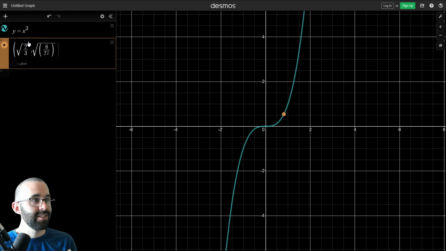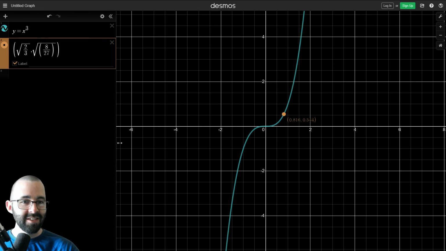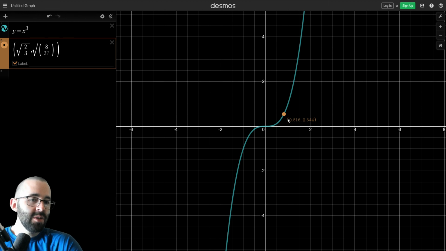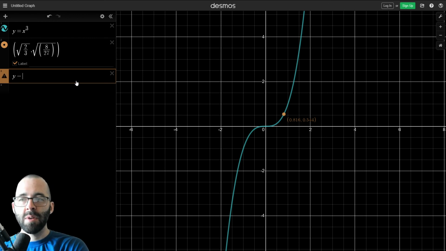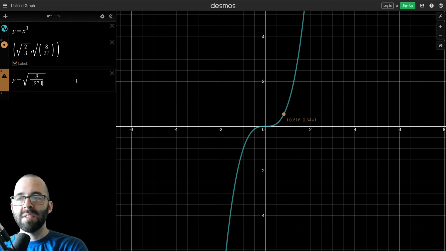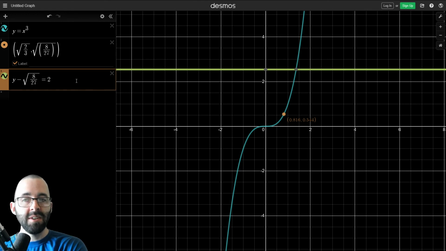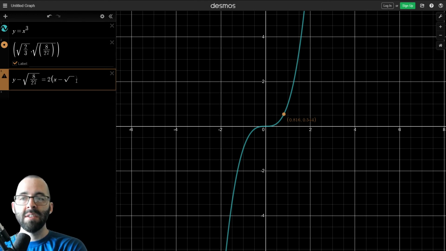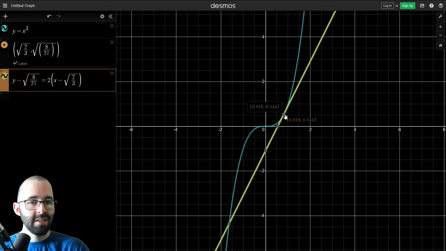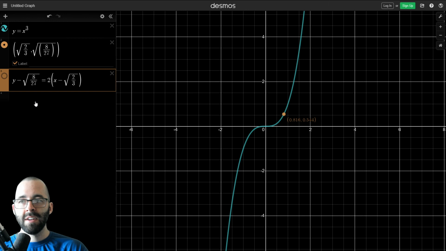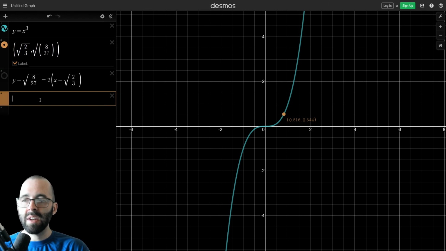So first things first, it is very important that this is on the graph. And then we also want this to have a slope of about 2. So we can check our answer by putting this in point slope form, right? Square root of 8 over 27, that's our y coordinate. The slope, we hope, is equal to 2. And the x coordinate is square root of 2/3. Is that a tangent line at this point? It sure is. Does it have a slope of 2? It sure does. Good. And then we should also have the same point, but negatives.